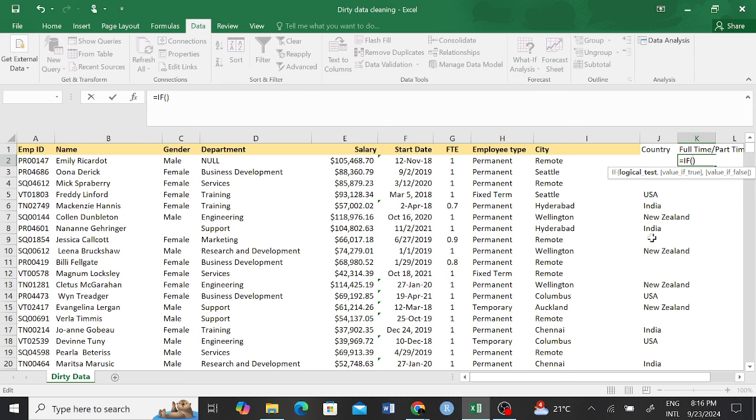Equal sign if, in brackets, the column G, I do this. Or what? Equal to 1. Comma.